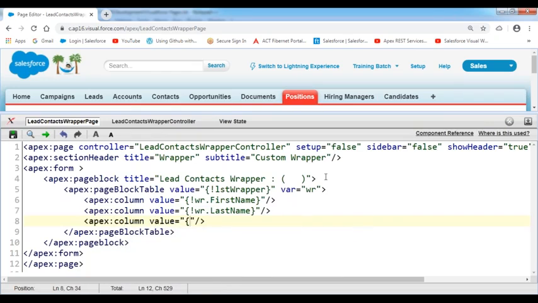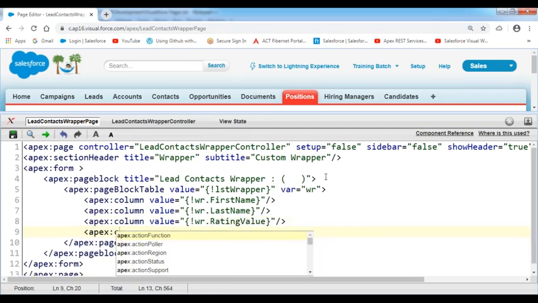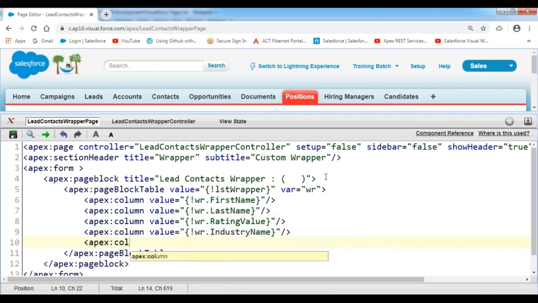Apex column value equals wrapper dot rating value. Apex column value equals wrapper dot industry name. Apex column value equals wrapper dot annual revenue.